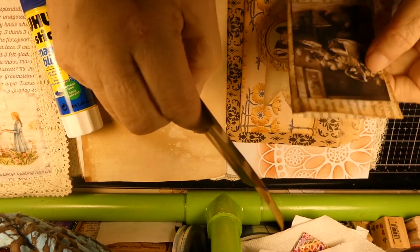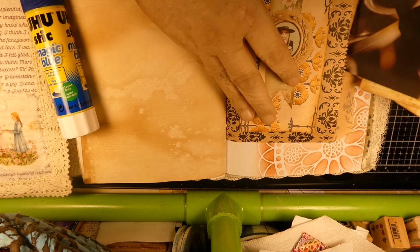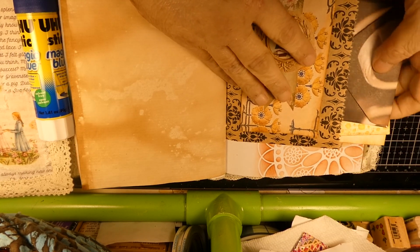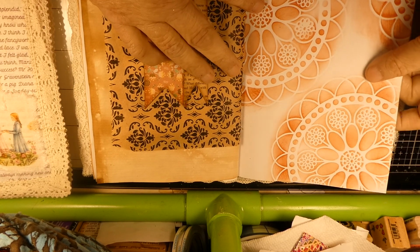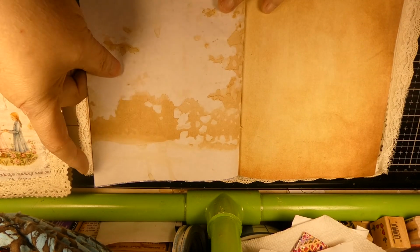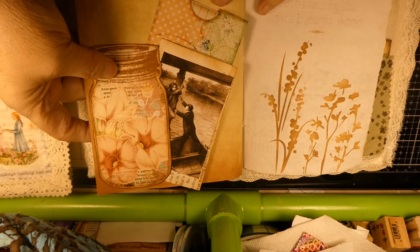So, they all go in there. I will be listing this as soon as I can. I'm trying to get caught up. I had a whole bunch of stuff that I haven't listed, so I'm trying to get that done. And so here is, we're getting to the end of the book.